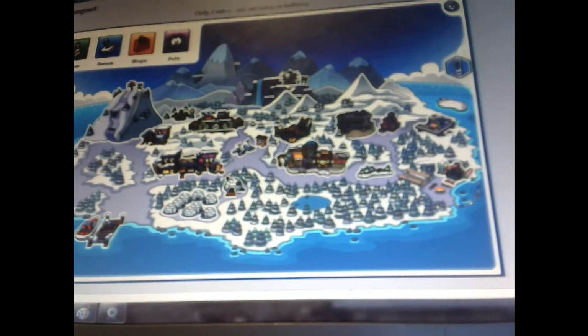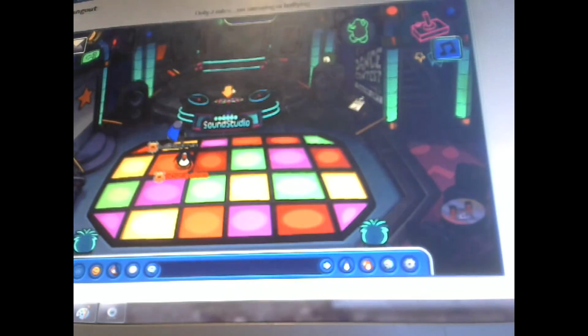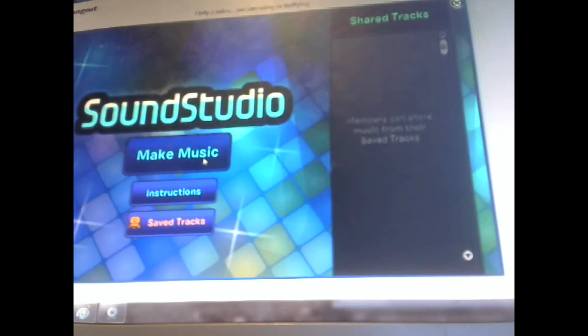Oh my goodness! Look at all this stuff! Games? Kart server. I'm amazing at kart surfing. Sound Studio! Oh my gosh, I can make my own mixes. Yes! Oh my gosh. Make music. Dubstep. Record. Done.